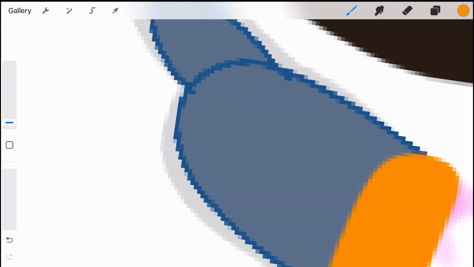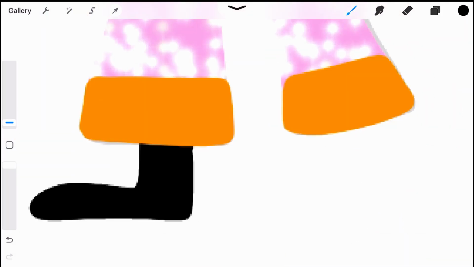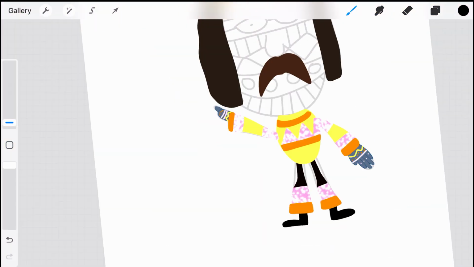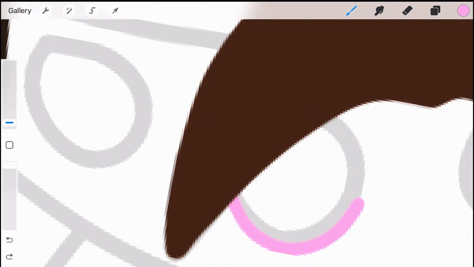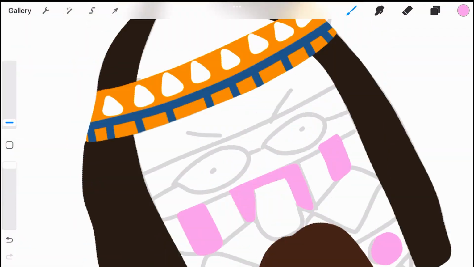So after that I started to do some of the details on the face, like drawing in the patterns and stuff, and I realized having just 3 colors wasn't going to be enough to do the whole face, so I added some blue and some purple. It was really difficult to do this and actually still keep it looking like a face, but somehow I managed it.